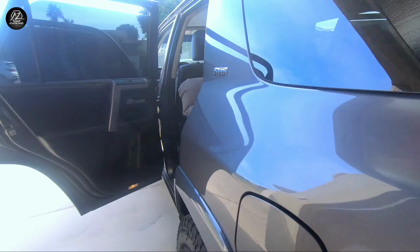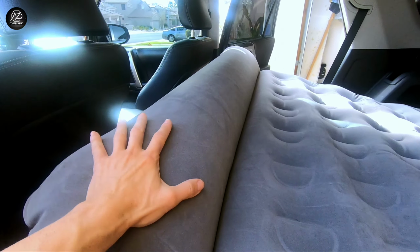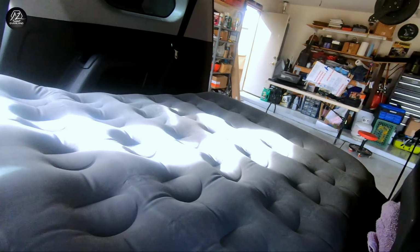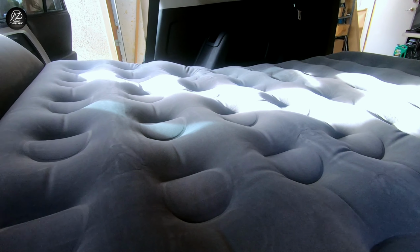Let me come around to the side. This is the head here. I would probably deflate that a little bit more and use my own pillow. And this is looking out the back. So here's a little contour which goes around the wheel well. And I did lay in it and it seemed quite comfortable, so I can't wait to try it out.